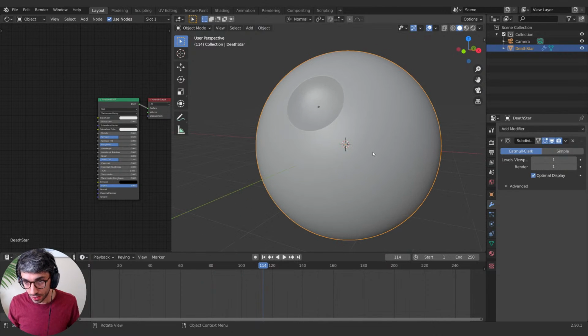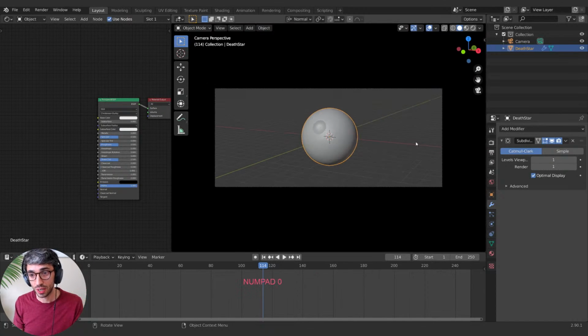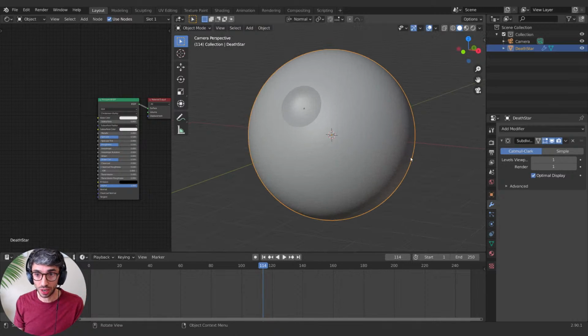Next thing we want to do is begin to hash out our material for this guy. This is potentially all the modeling we need to do for this Death Star. Okay, we can achieve everything else with our materials and with shaders. We are going to have to take this, and I think we're going to separate this object out and use a separate material for the eye.